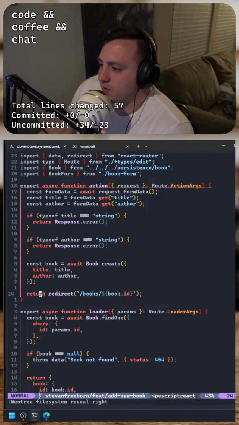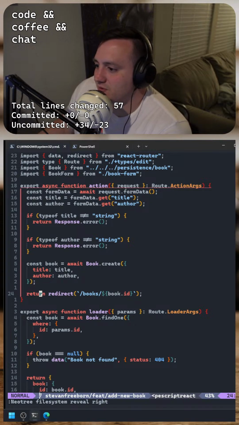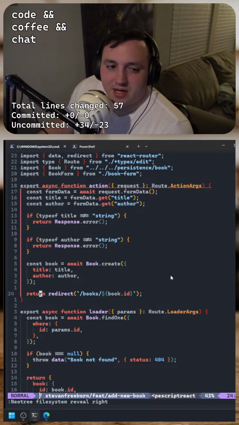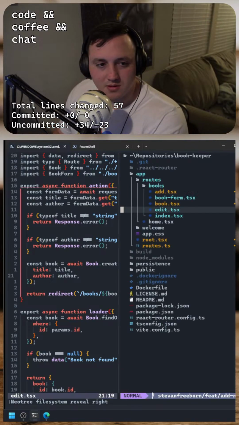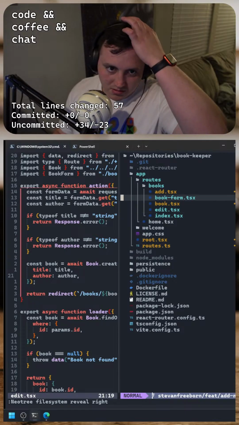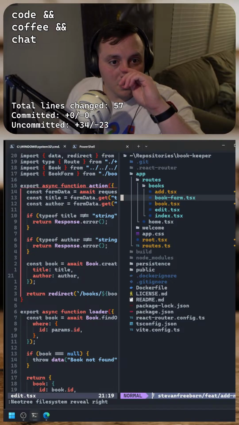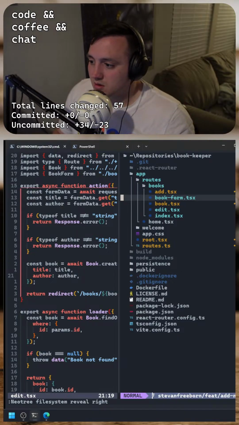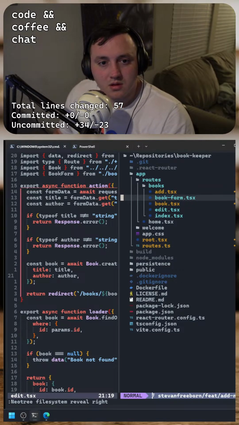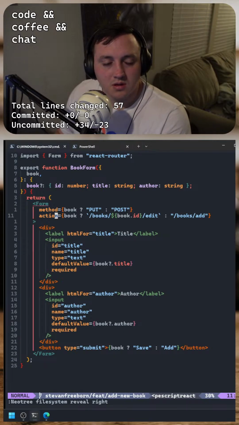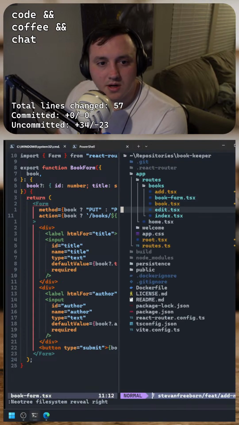Pablo, I like my components and my routes living in different folders. Pablo, you don't really need the ID and the other one since it's a route param. Hold on. Are you saying in add? No. In book?